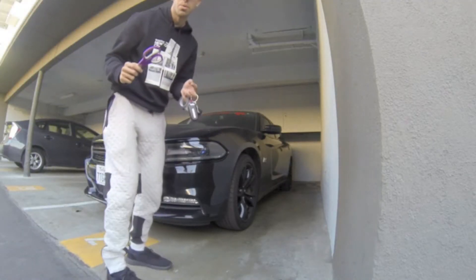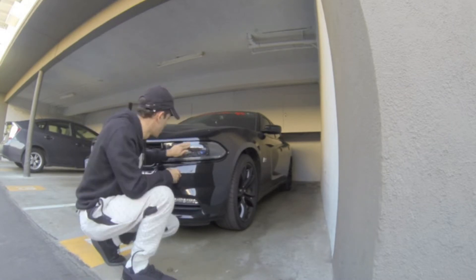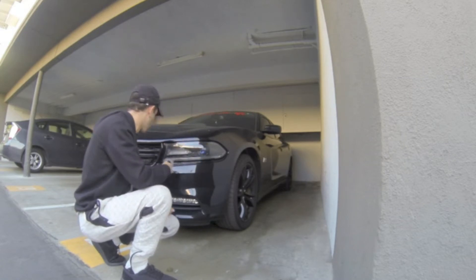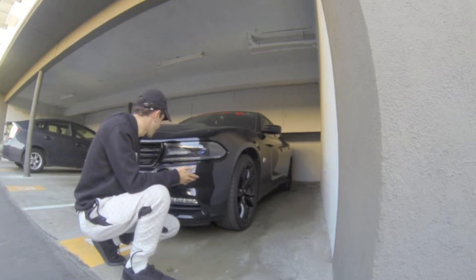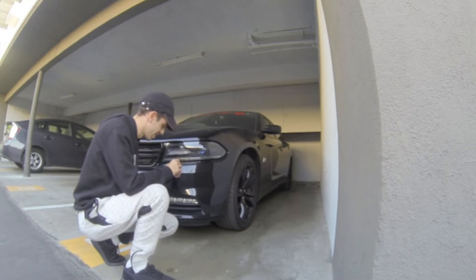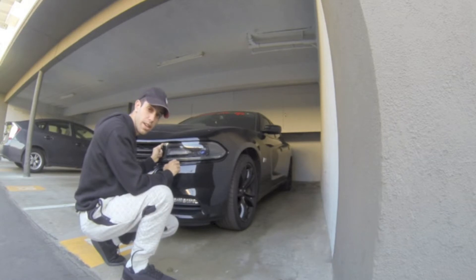I cannot wait for a garage or a driveway privately to do all the things to all of our cars. It'll for sure help the channel because we can do more crazy things without the neighbors looking at us like we're freaks. All right guys, I'm going to show you how I did this install — that is clean. It's just electrical tape from Home Depot for like a dollar fifty. You guys have Chargers — you guys might think it's weird, you guys might like it. I'm just trying to be different. So the very first thing I do is I pull it out and then I take advantage of the little separation from the grill to the headlight.